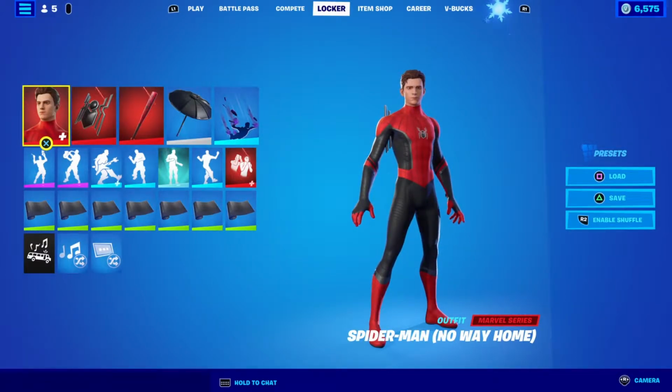If you want to buy everything separate, Spider-Man or Tom Holland is 1,500 with the built-in emote. You can also get MJ or Zendaya for 1,500 with her back bling. And then if you want to buy the pickaxe, No Way Homerun Hitter, 800 V-Bucks. All right, let's get into it.